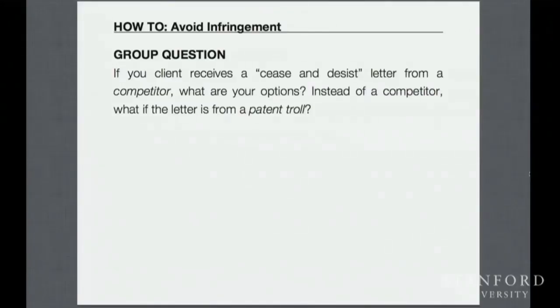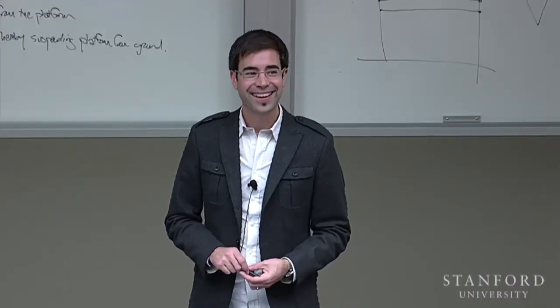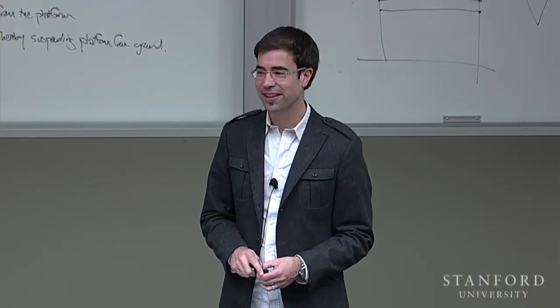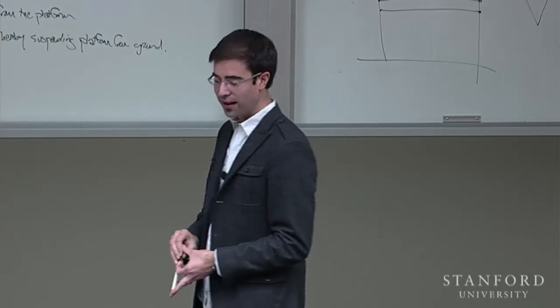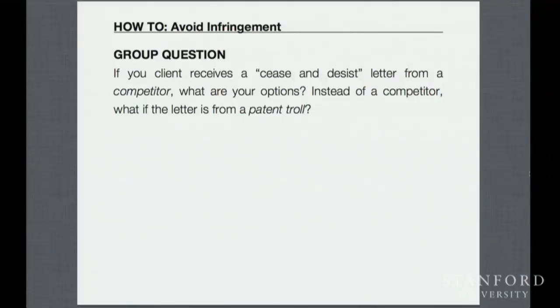We've talked about a lot of these options. This will be close to the last question that I asked. If your client receives a cease and desist letter, which I had a really funny interaction with a client. They called it a cease and desist letter, which I guess is somewhat accurate: stop what you're doing and die. Letter from a competitor. What are your options?